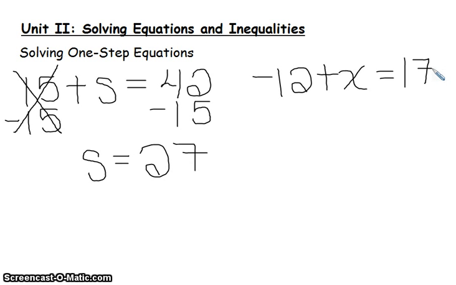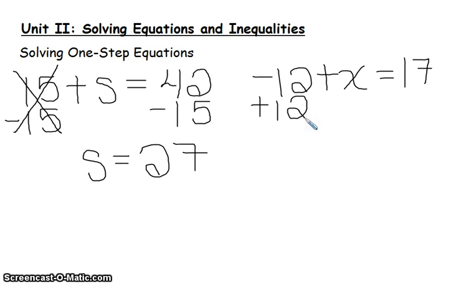The opposite of a negative 12, to undo that, would be a positive 12. Even though that's a plus sign there in front of the x, that plus sign actually goes with the x, not the number. We have to do the opposite of the sign in front of the number. So the opposite of a negative 12 is a positive 12. So add 12. But you all have learned this. Of course, we just did it on the last example.